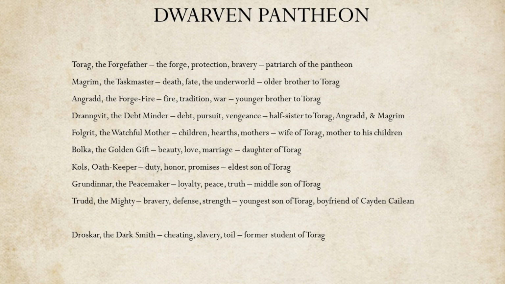Now, it wouldn't be a Pathfinder video if I didn't spend at least a little time talking about religion, would it? The gods of the Dwarven Pantheon are by far the most obvious choice for characters native to High Helm or another dwarven settlement. I've discussed them in some detail in my video on Torag, but I've also got 2 new videos coming out in August covering Magrim and Droskar, if you're interested.